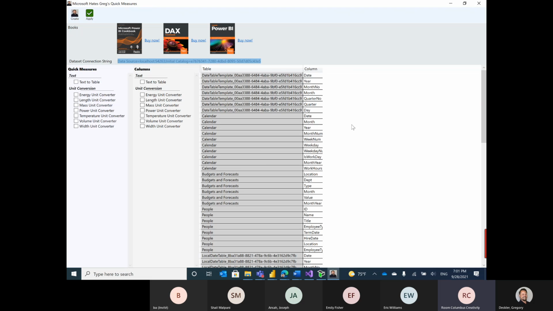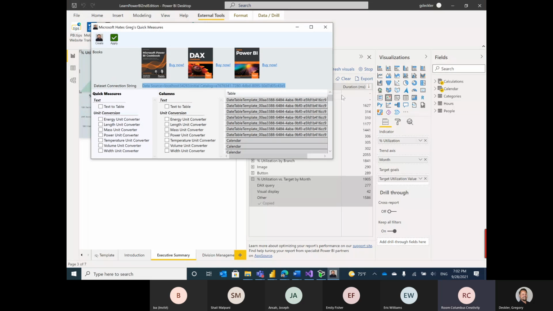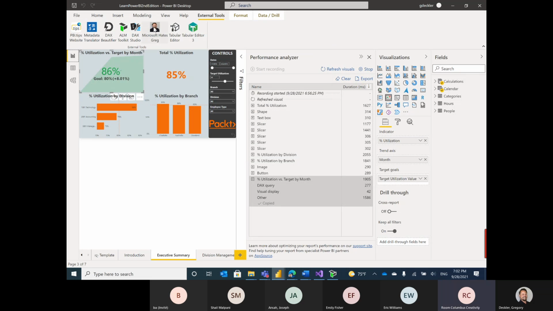So anyway, eventually this panel right here will be replaced with, you pick a quick measure, you pick a column, just like the quick measure interface in Power BI. It's going to have drop downs for, I want the max of this, I want this or that, and it'll generate the actual DAX code, and then you hit apply, and it'll actually create the measure in the model without hopefully screwing up your data model. So anyway, that was it. I've been spending forever doing this thing, and this is how far I am. So give me a couple months, and we'll get it out there. Any suggestions for the icon I should use for it, or just use my profile pic? I don't know.